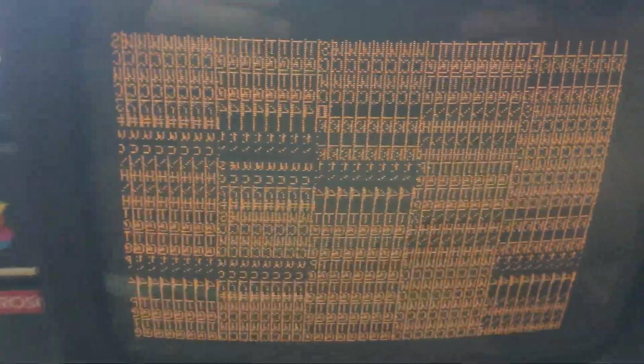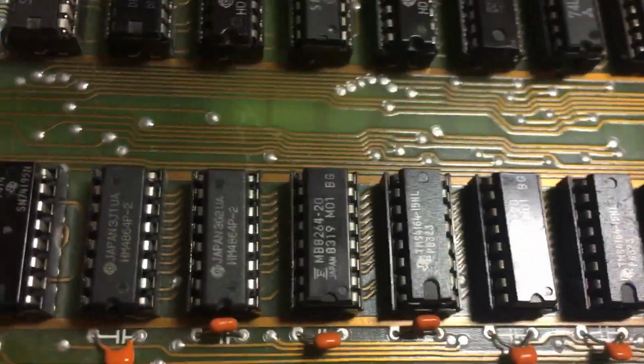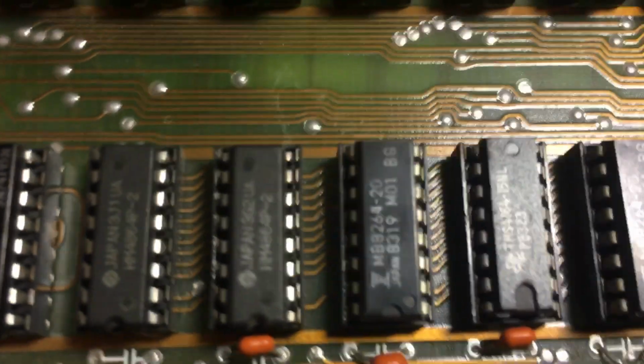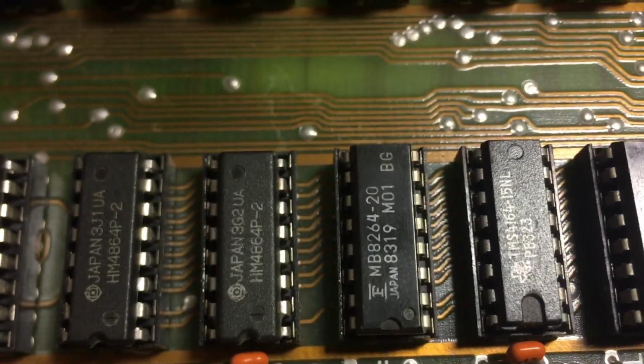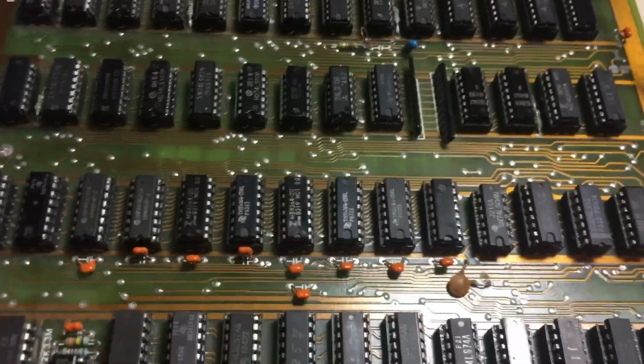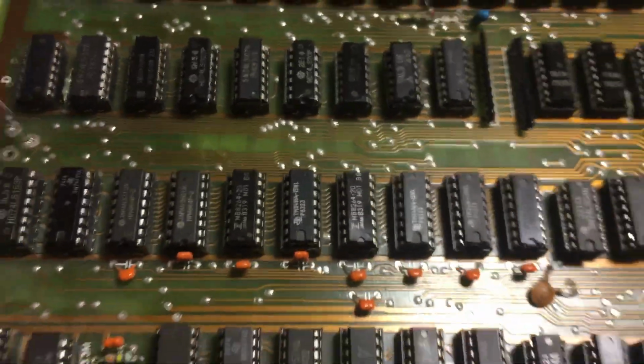Anyway, it seems to be pretty stable. The video looks really good. Everything works so far. Another thing you'll notice about this motherboard is it's only got one row of RAM chips. And there they are. If you look at the part number, 6264. So instead of going with 48K, 16K per row, they went the full Monty here and used the new chips and went 64K across the thing.